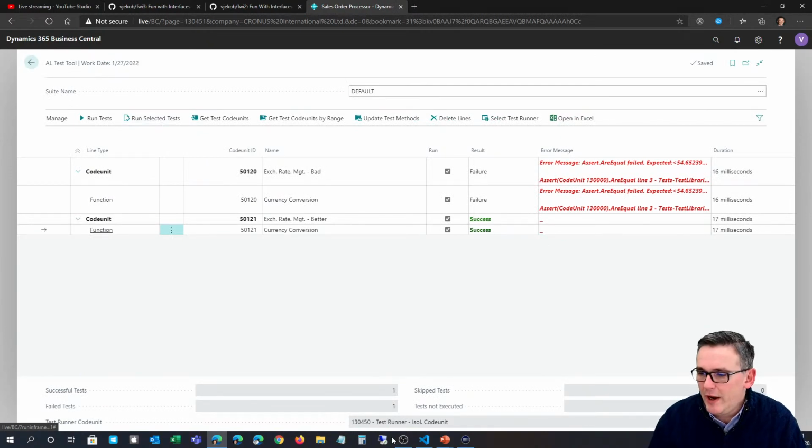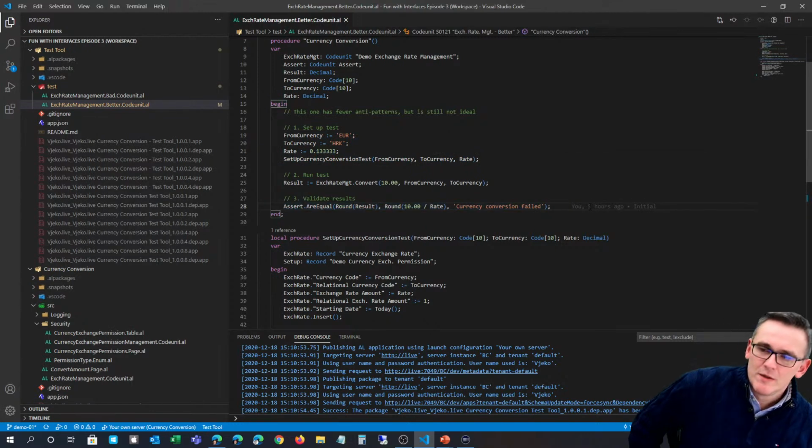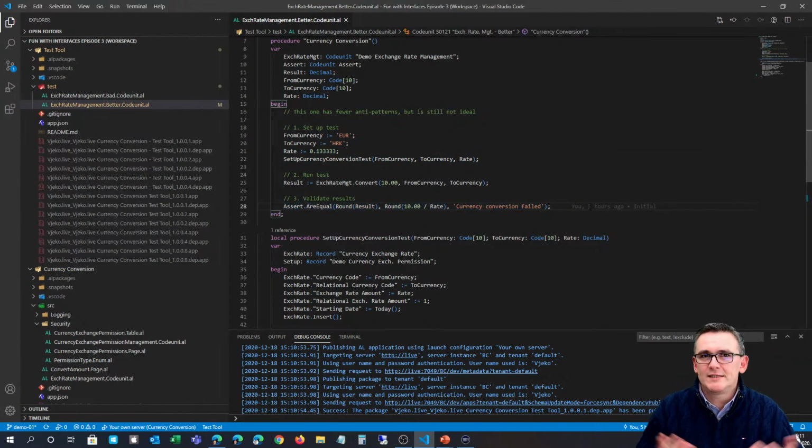So again, why has it succeeded? It has succeeded because I have first configured my test. I have defined which exchange rate I expect at what value. And then I have validated that the result is really as expected. So this was simple, and this is how tests were written all the way before interfaces came along. So you didn't have much other opportunity to create tests. You needed to set up your data to be there, then you needed to run your test process, and then you validated that everything was fine.